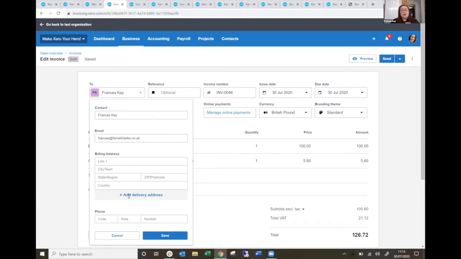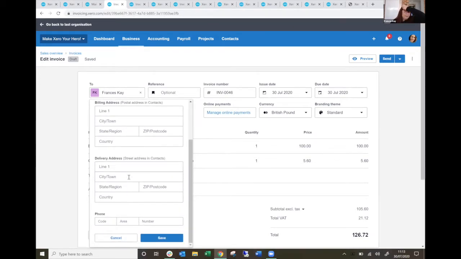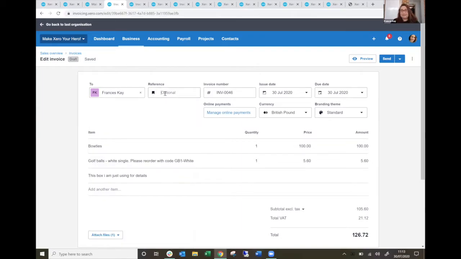One of the nice things about the new invoice module is you can now add a delivery address. So let's say my client needs to have billing and delivery on it. I need to send that off. I can add that in here. Reference, we mentioned last week, make sure you're putting any PO references on that you get given, because it might be that your client has got an approval process that means that nothing can be approved without the PO number, which will delay payment for you.